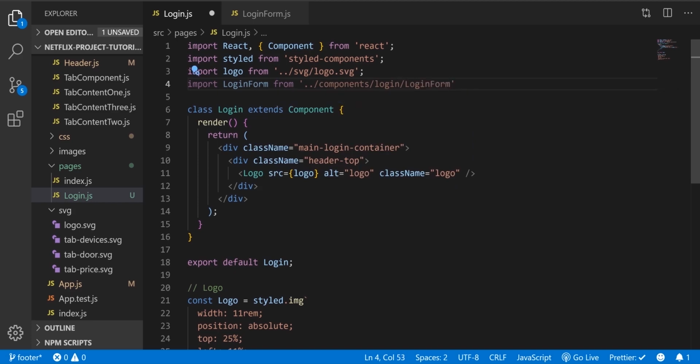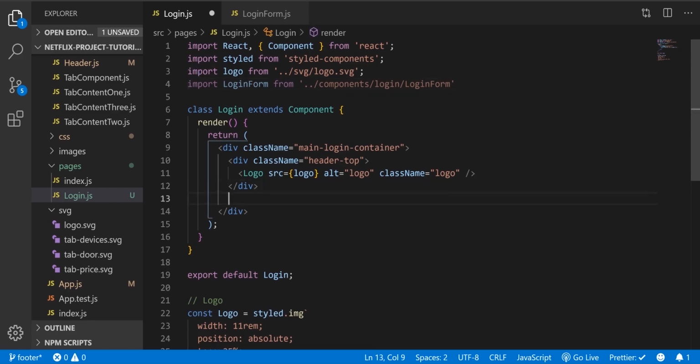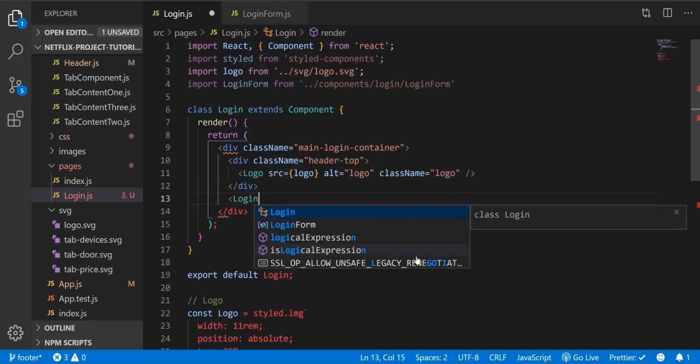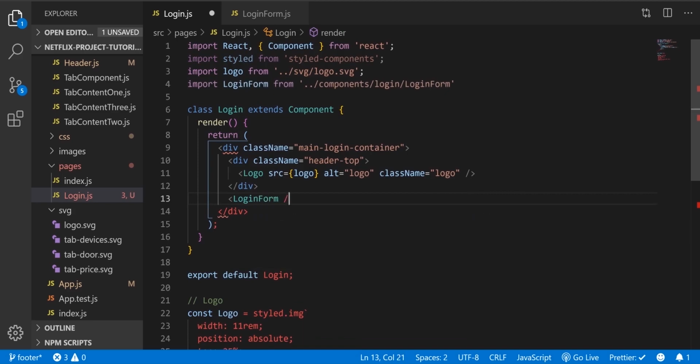Okay, and let's add it in here, so LoginForm. Okay, so now we can see our form.